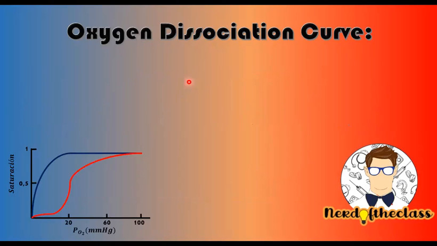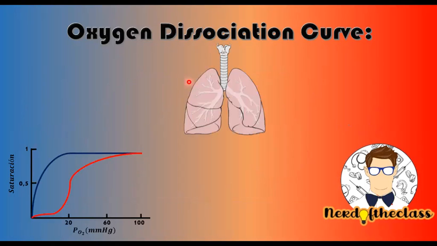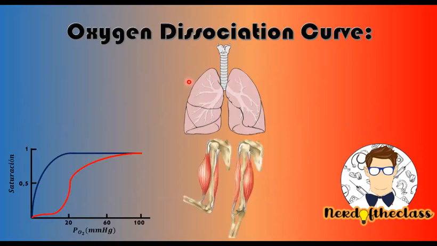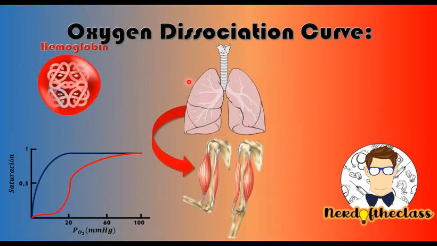But what does this tell us physiologically? Is the hemoglobin not the molecule that carries oxygen to the rest of the body? The answer is yes. But let's understand this. We have the lungs where hemoglobins are charged with oxygen, and we have peripheral tissue like skeletal muscles. And we have the hemoglobin that goes from lungs to tissues carrying oxygen, and then it returns to the lung with carbon dioxide.